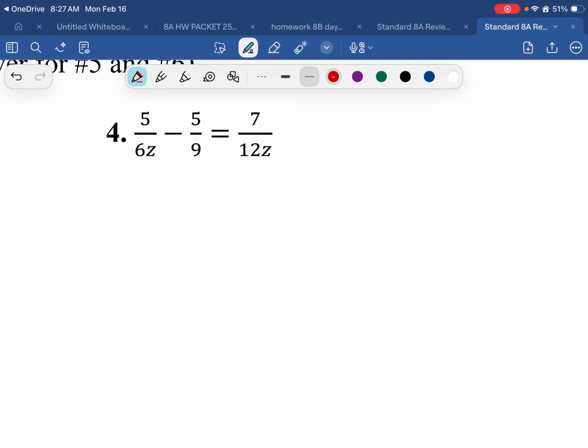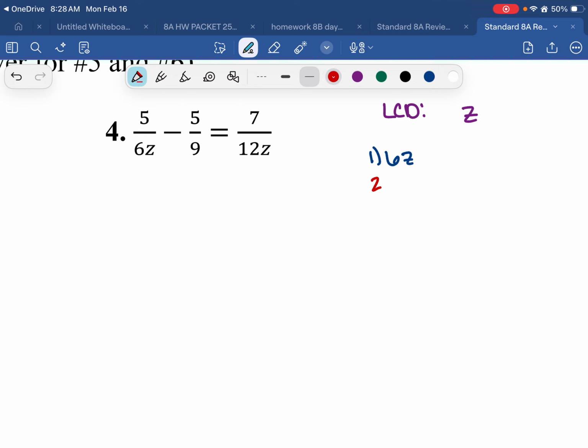For this fraction, we have monomials, so what we're going to do is figure out what values my LCD could be. When you're finding the LCD of monomials, it's going to include all the letters. The only letter written down in the denominator is a Z, and when I look at my exponents, the highest exponent is 1, so it's going to have just a single Z. If you need to, write them down so you can see them; it's a lot easier.